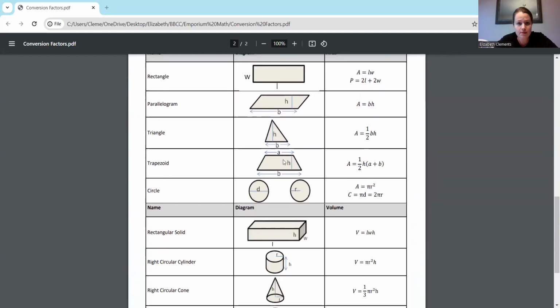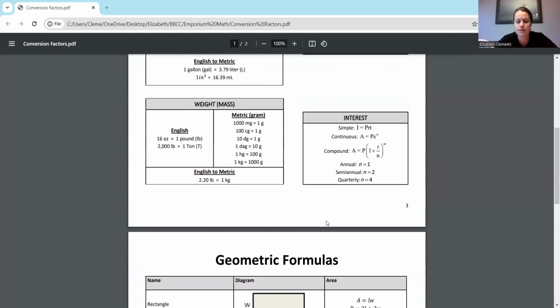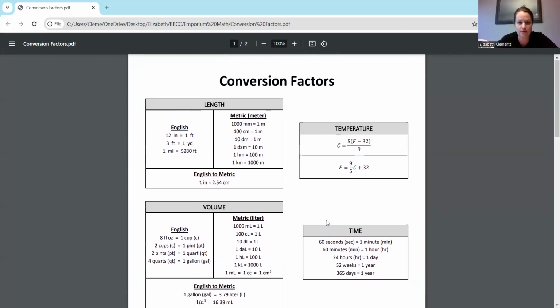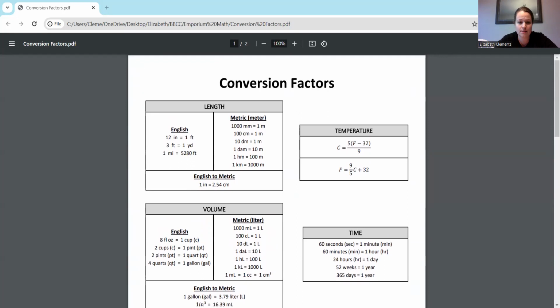There are some formulas for when you get to areas and volumes, but I'm just going to show you some examples of conversion. So we are going to be using this throughout my examples. So I'm going to share a whiteboard and I'm just going to do some examples for you. So first example that I'm going to do is I am going to convert 82. Let's use a different, darker color.